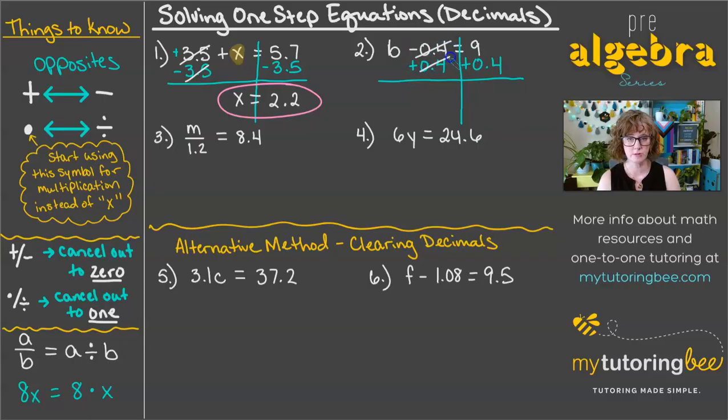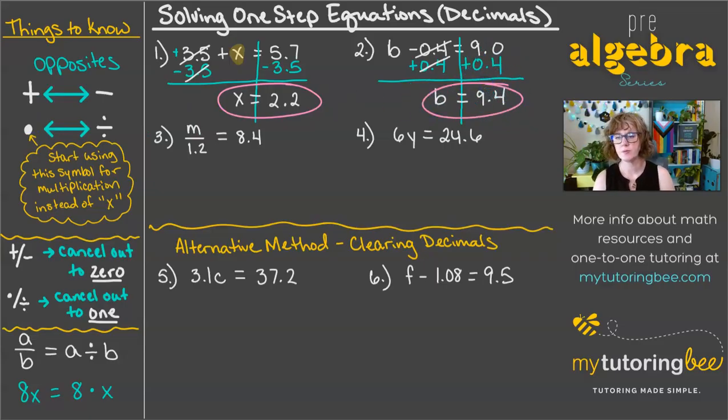This is going to cancel out just like I wanted it to. I wanted this to be b minus 0 or b plus 0, but I'm just going to drop down just b. And then over here, again, I want to make sure that those decimal places are lined up. So 9.0 plus 0.4 gives me 9.4. So that's our solution for the second problem.